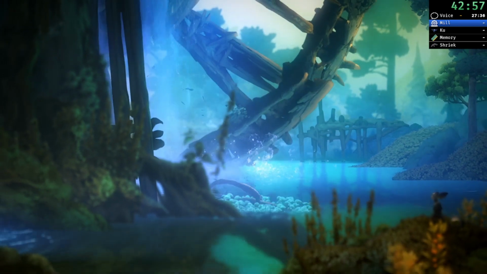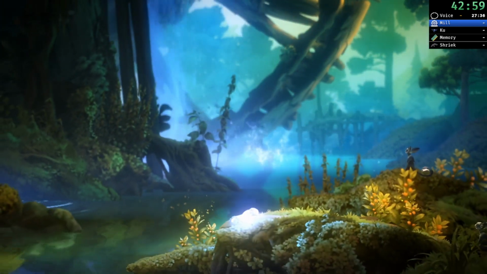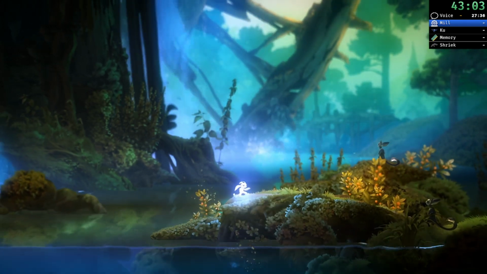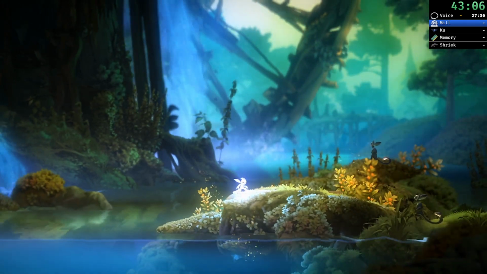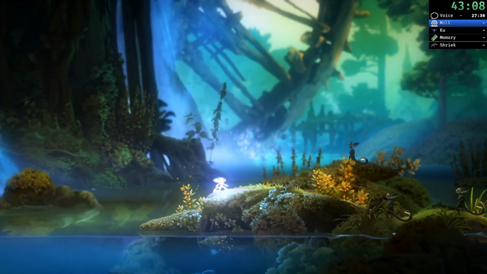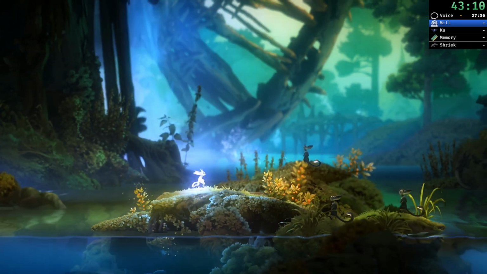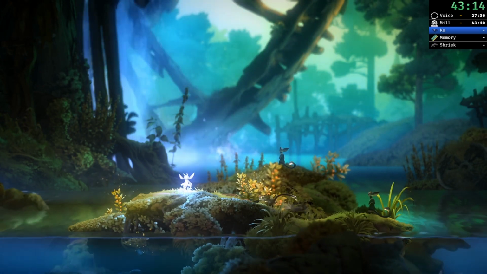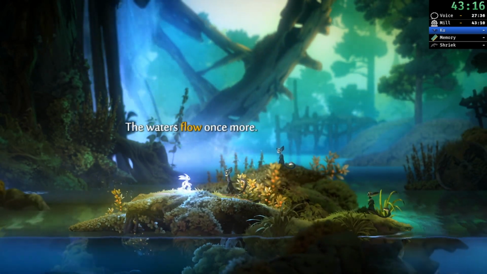Not skip the cutscene. We have to watch the decay monster flee into the Luma Pools. Goodbye, decay monster. Oh, and the mill is done. 43 minutes, we're done with the mill. Next is finding Ku in the Silent Woods.